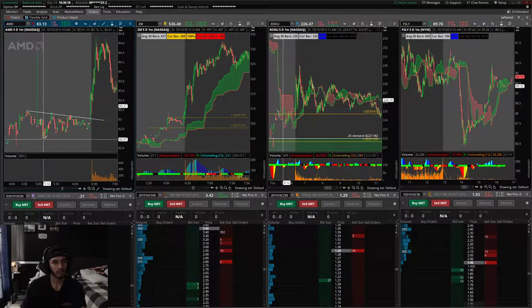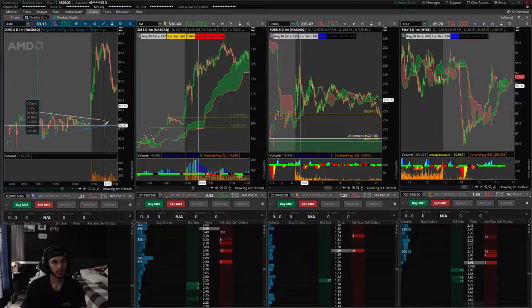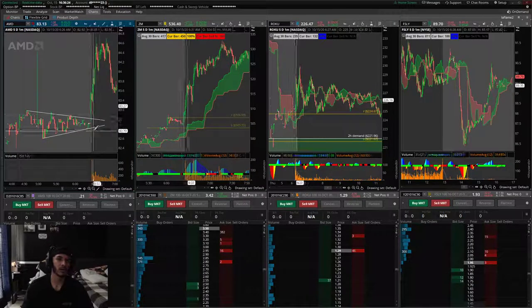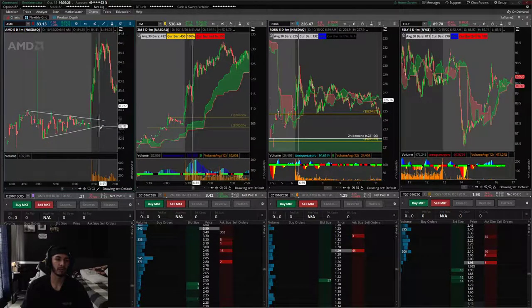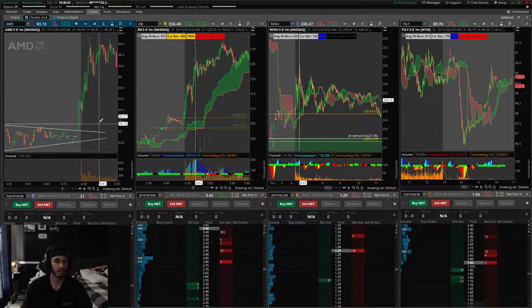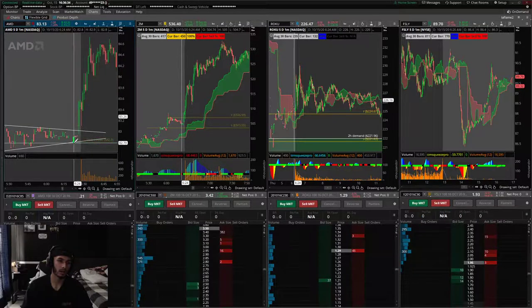Little triangle. Now you have your pre-market formation that you're looking at. A break above or below, if you're bullish or bearish, you take the trade. No emotions attached, because you have your predetermined stop.